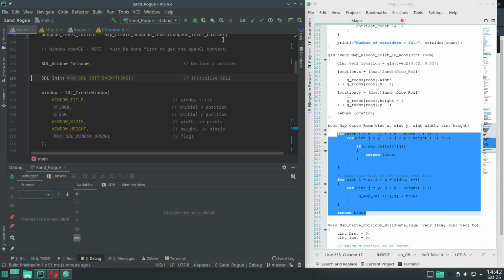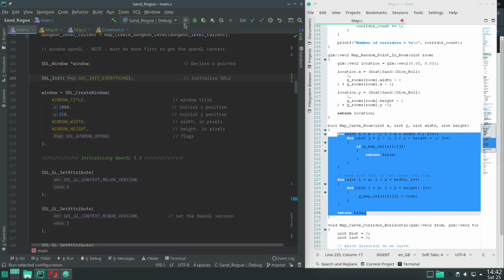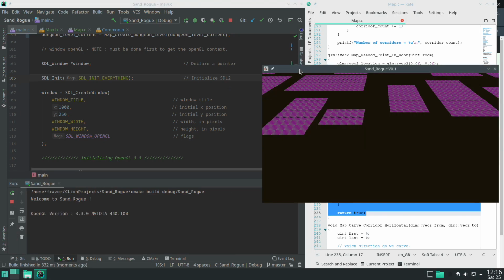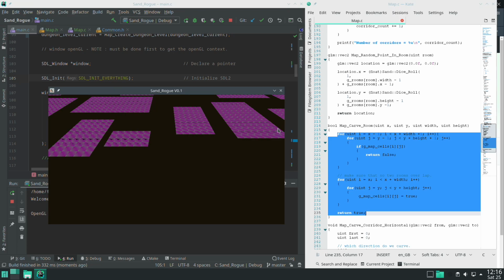Let's have a look at the screen and see what kind of ridiculous mess we've made. Right, this is a ridiculous mess we've made. We've now got rooms. Graphics don't look too good. That shading isn't doing too well. Doesn't bother me, I don't care. So there's your rooms. That's how easy it is. We've gone from OpenGL Hello World Square to, hold on a minute, we've got dungeon rooms. Non-overlapping dungeon rooms.